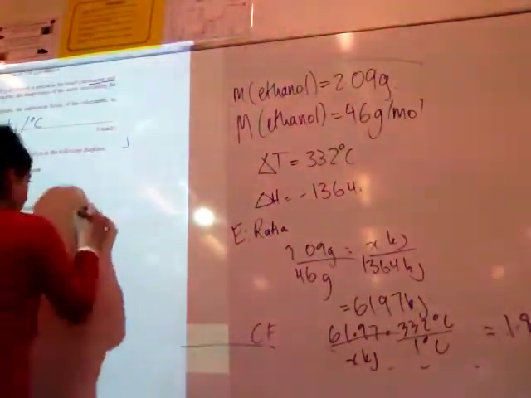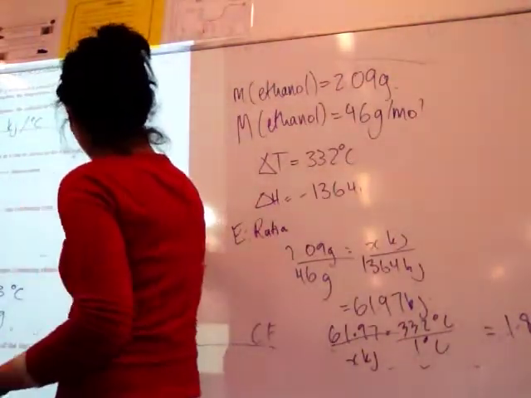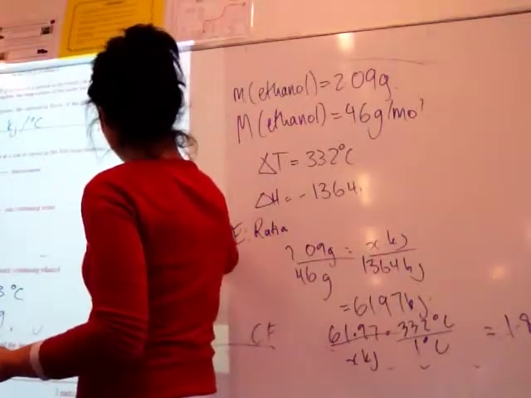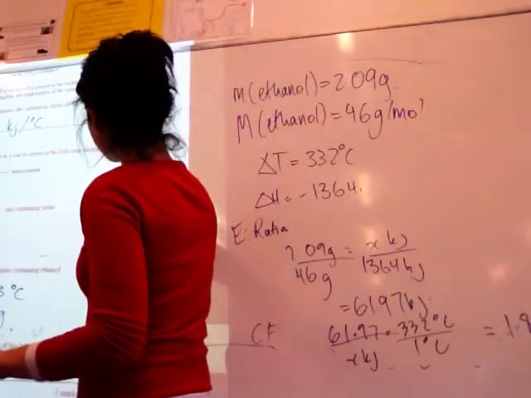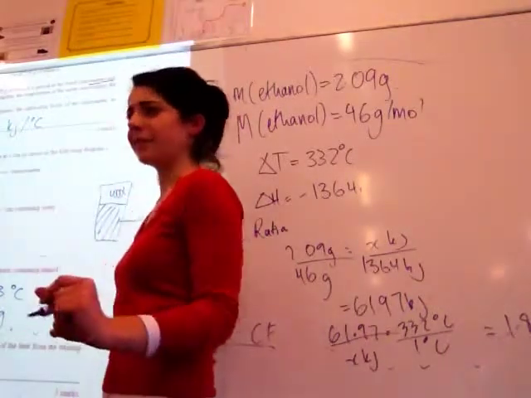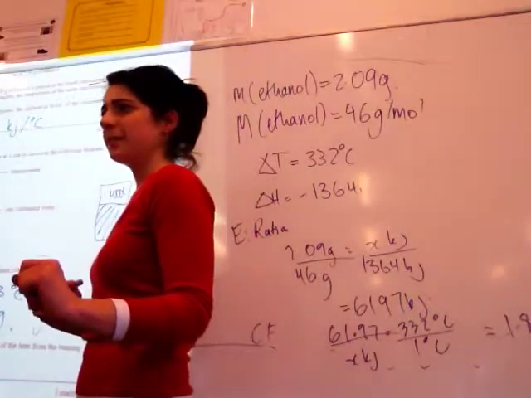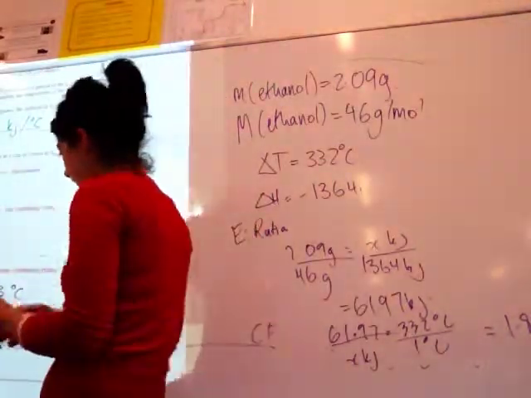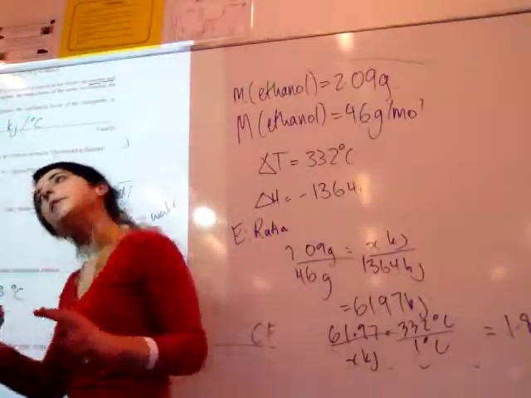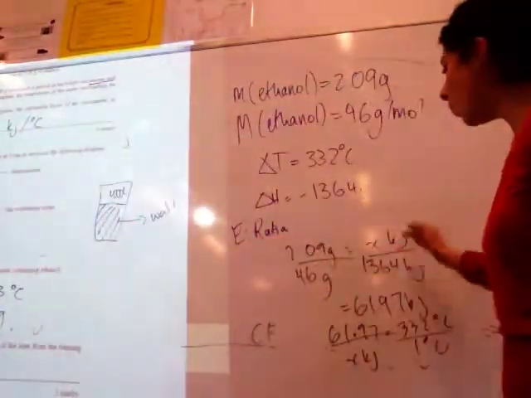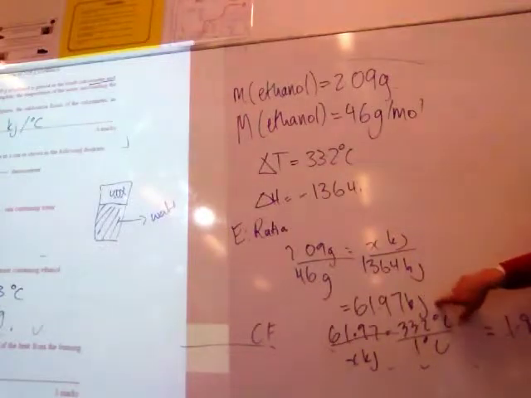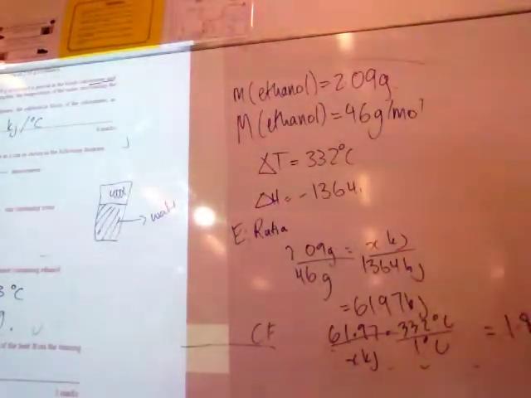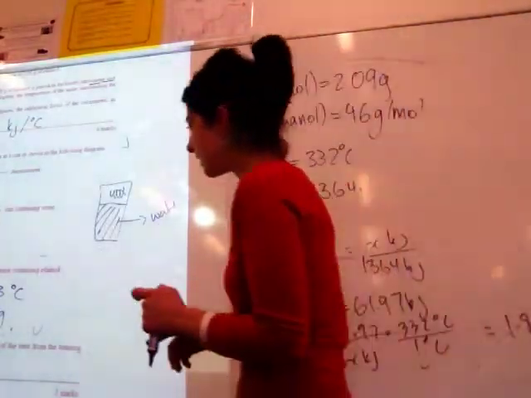We've got 2.09 grams. Only 60% of that is going to heat the water. The other 40% pretty much doesn't exist. Because it's not going to heat the water, so we don't care about it. That's why Tim was saying you could just work out 60% of that and then work out the kilojoules. Or you could just go, I've worked out the kilojoules already. Only 60% of that is going to heating up the water. But you get the same answer. Does that make sense? Yeah.